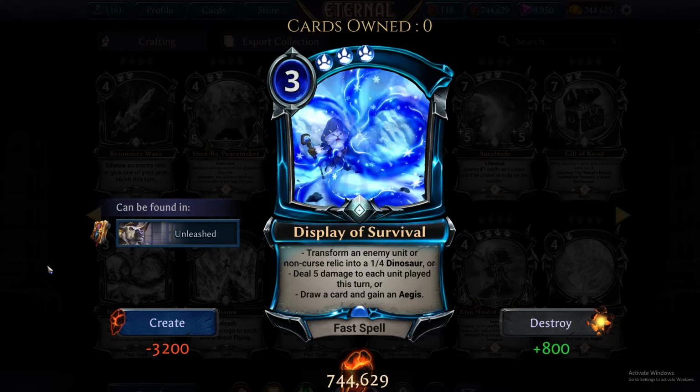Alex, what do you think of Display of Survival? Hard to cast, very useful, potentially in a lot of different modes. C plus for this card, I think. I would not be opposed to putting it in a blue deck at all. Yeah, I've been fairly impressed with this card quite a bit. I think all 3 modes actually have some decent playability. Yeah, I like this one.